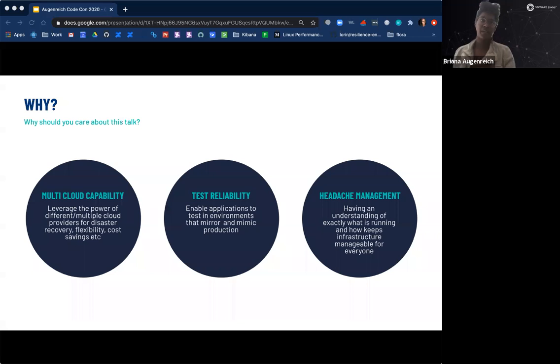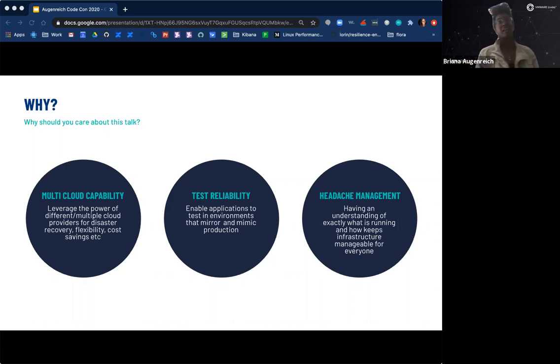And you might be coming to the idea of multi-cloud for a variety of reasons, right? Maybe it's because disaster recovery is of utmost importance in your organization, and it is imperative that you're running in 2 cloud regions because you just never know what's going to happen at the end of the day.